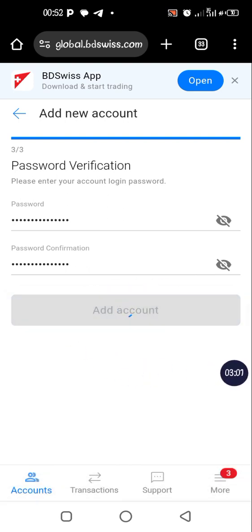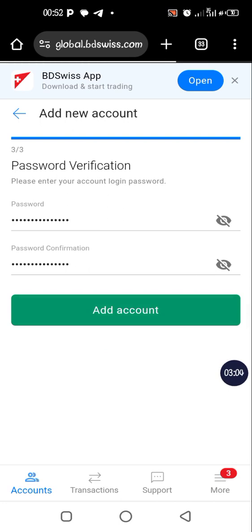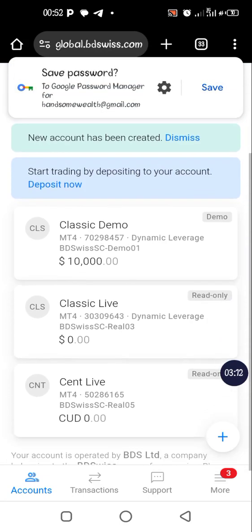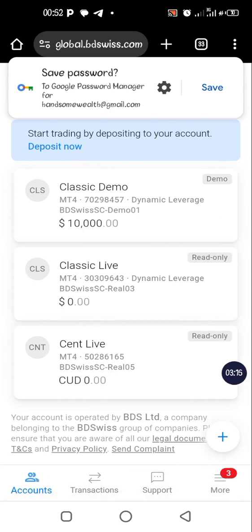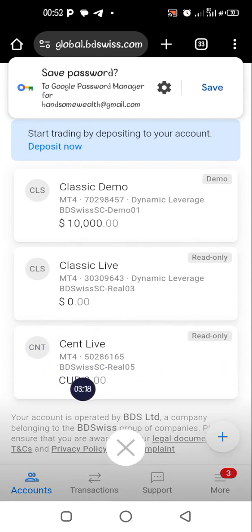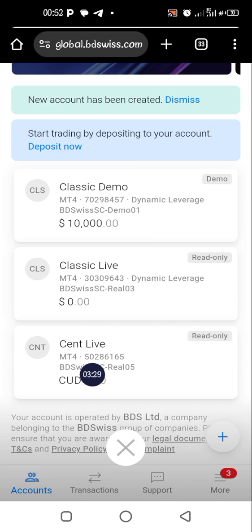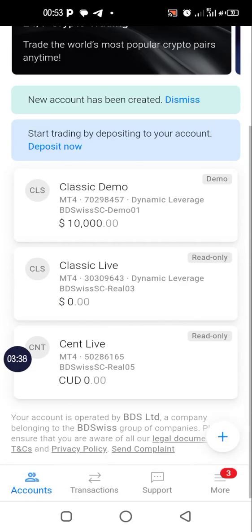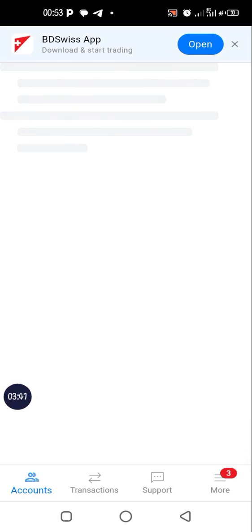So this is the account that we are going to be using for the purpose of this trading. Let's go to the bottom. You can look at it, you can see it now. This is the account we are going to be using. We saw this one initially. So this is our account, the one that has the 5028. So we're going to click on it so that you see the next thing to do.